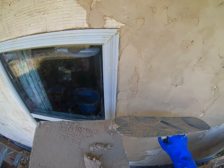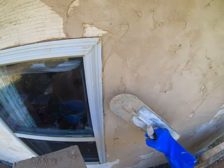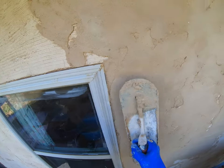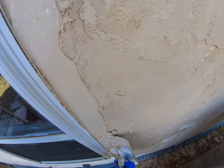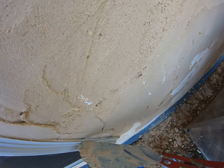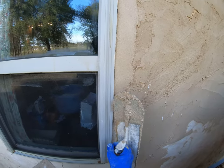Make sure to get enough plaster in here that we don't have too thick of a space to fill when we go for our final coat. But I'm gonna go right up to the edge right here, so I'm gonna leave like an eighth of an inch.